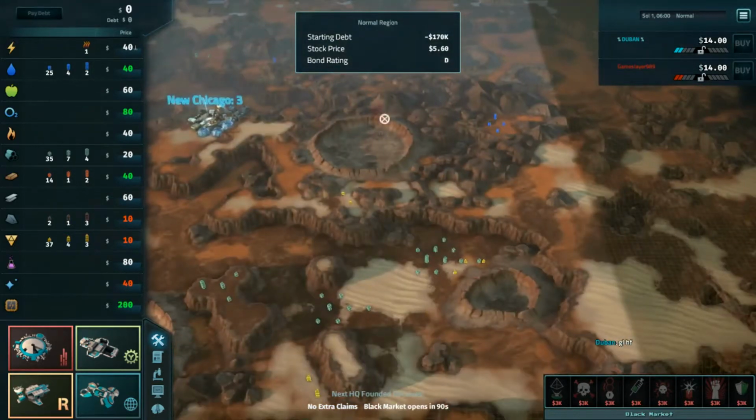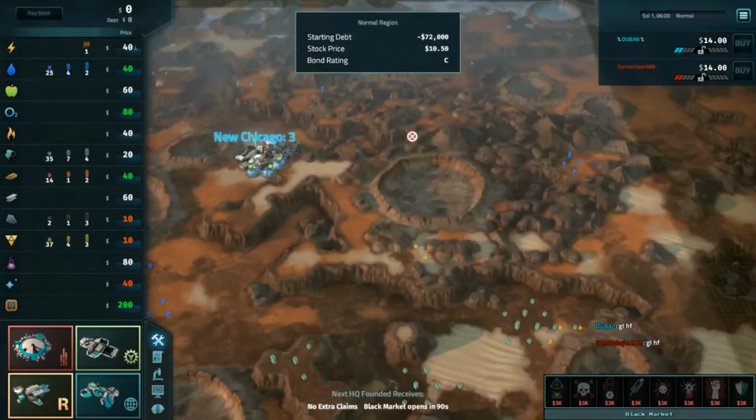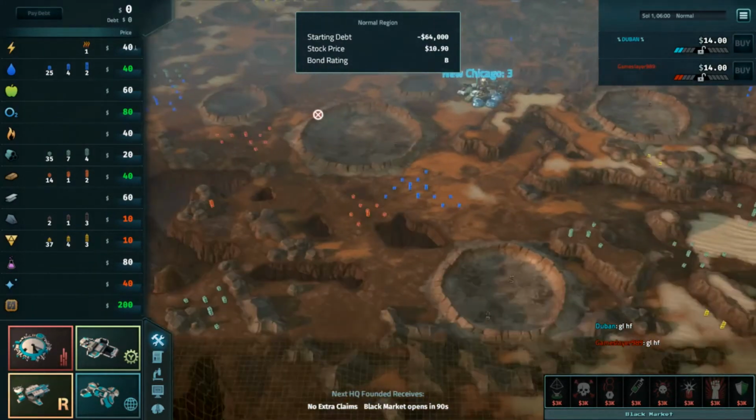Hello everyone and welcome to round number 4 of our July 1v1 tournament. This time we've got Dubin, and Gameslayer has returned to us. Blues was of course substituting for him earlier, so it's nice to see that he will be earning his own victories or losses at this point.